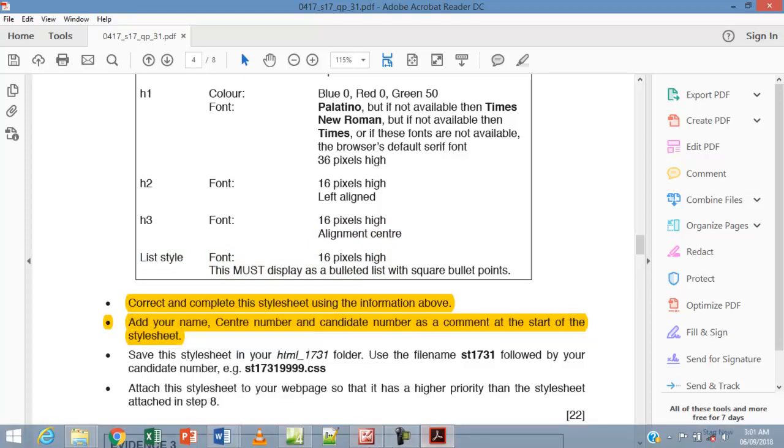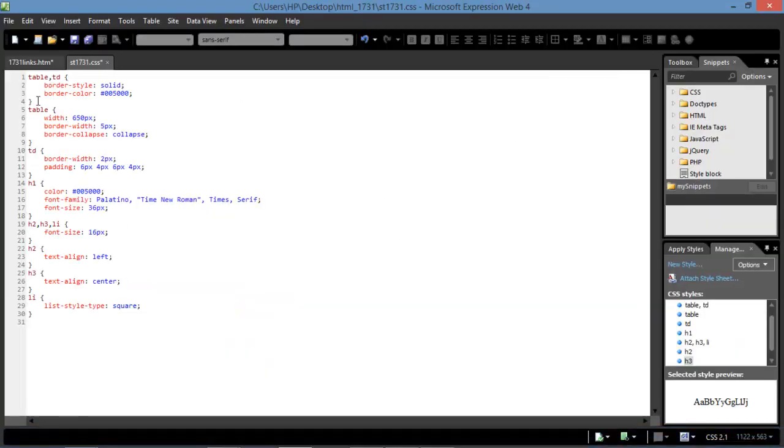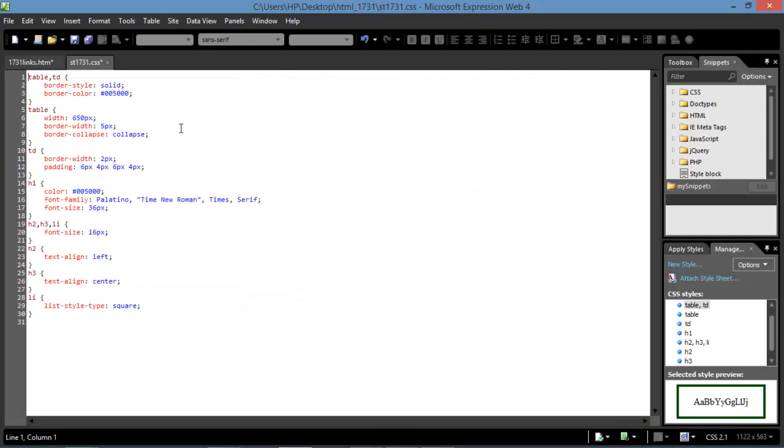So I'm going to add a comment of my details. How do you do that? This time I'm going to type it. I'm so sorry guys, I have to type this time around. My name is Kechukwu, and then NG, that's my center number, assume center number though.